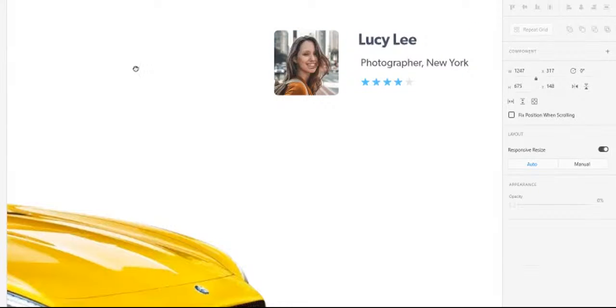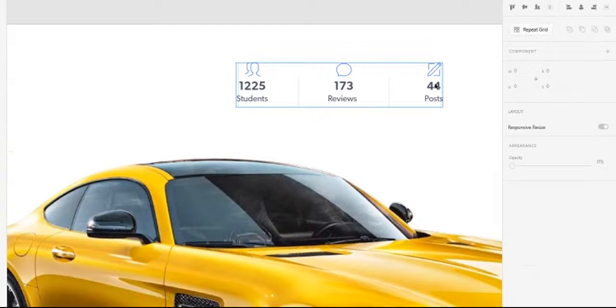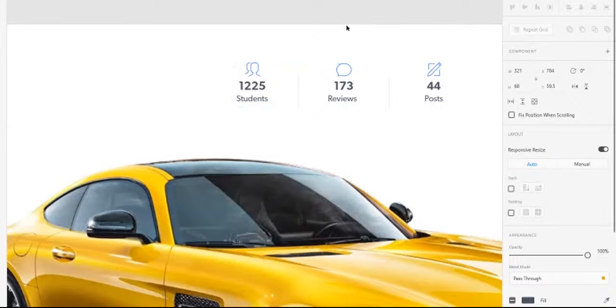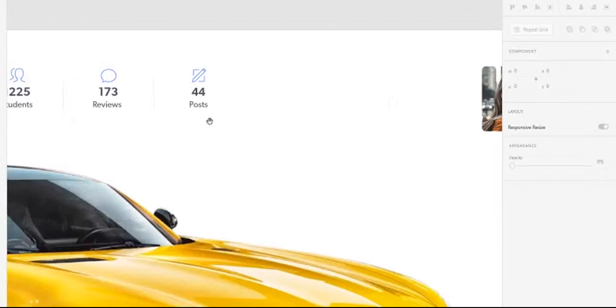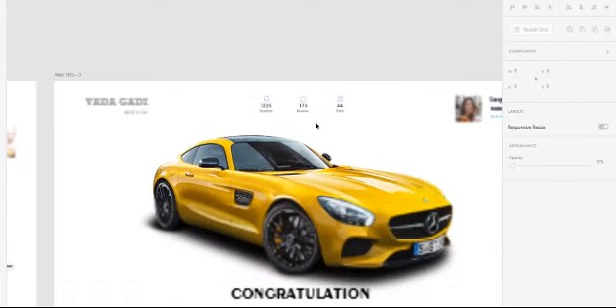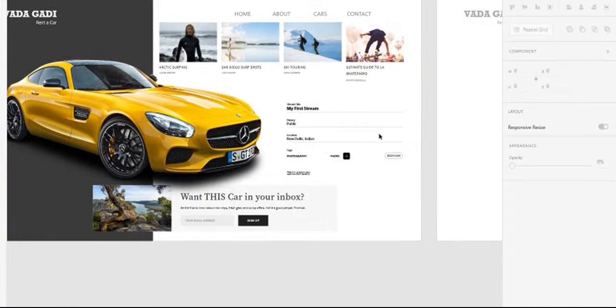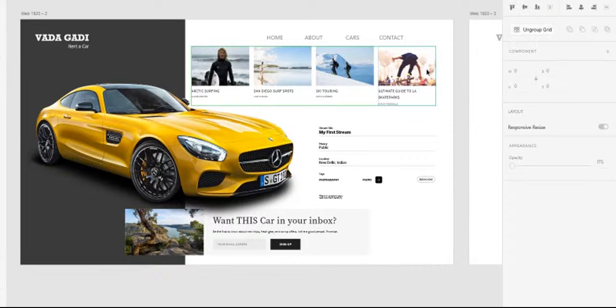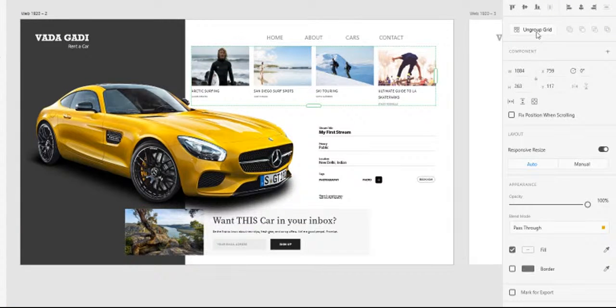You don't need to make any design, like when we use Photoshop or Illustrator, where we make these things using our tools. But here there are so many component assets, so don't worry about making a design. Look, I used this one, using the repeat grid.